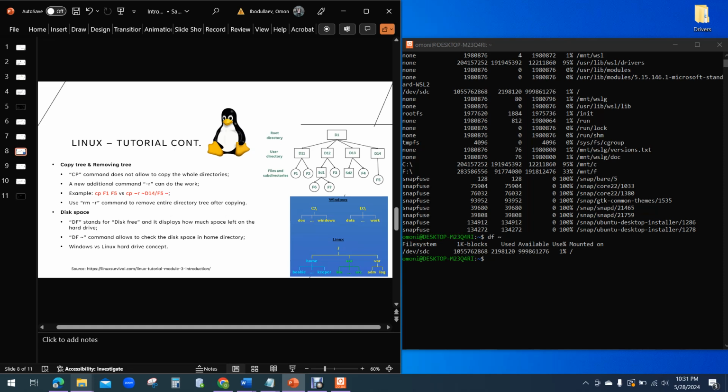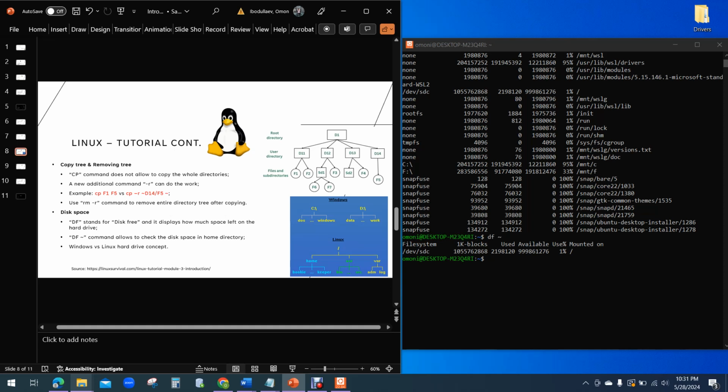Unlike in Linux, where we have only one disk, the main root, as we saw here in D1, we have one root, and under this root we have different users, and they're all linked to this one root directory.